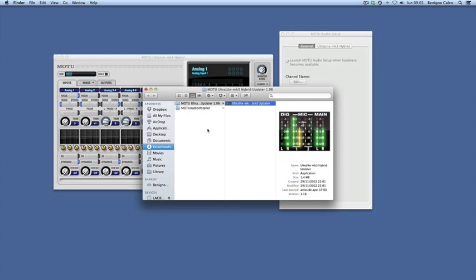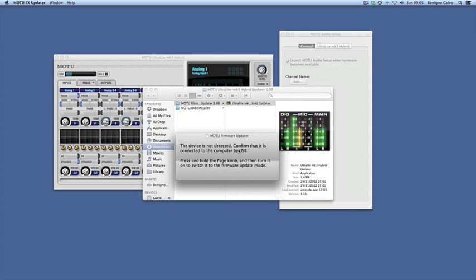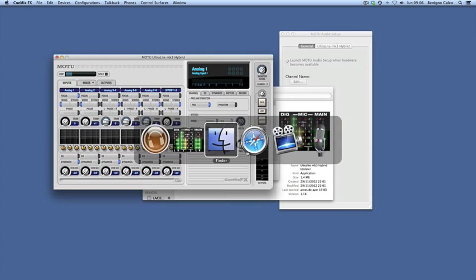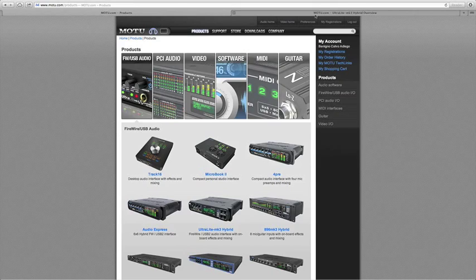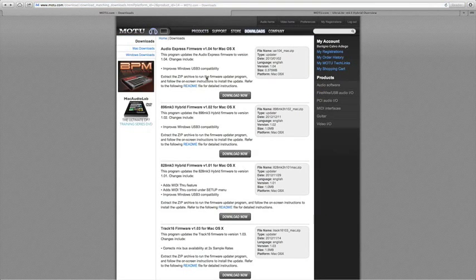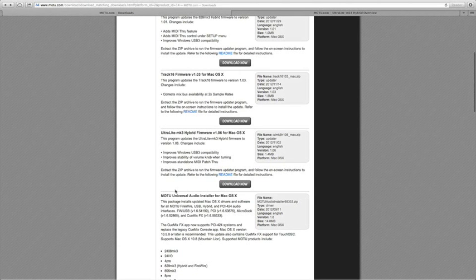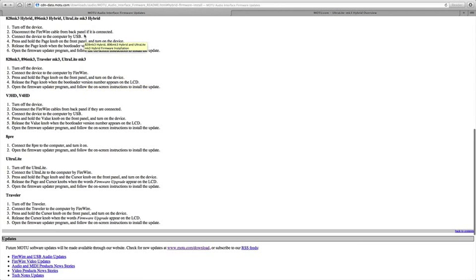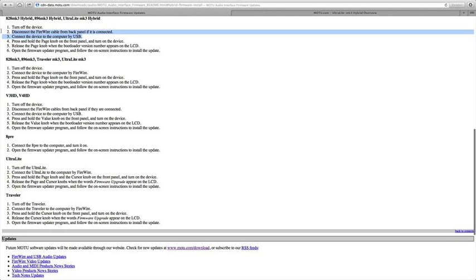Now it's pretty clear, it says it all, but you might miss the fact that it says USB. Okay, now it won't do the update with anything but the USB. So that's what really had me going round and round for a long time. If you go back to the page where you have the software update and we go to the Ultralite Mk3 Hybrid software, if you click on the README and you look for the Mk3 Hybrid, make sure it's the hybrid. In here it tells you, disconnect the FireWire and connect the USB.